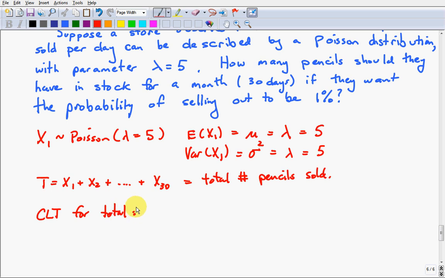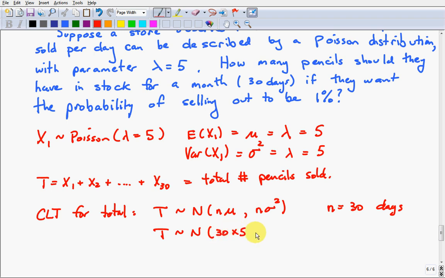It says that the total will be approximately normally distributed with expected value n mu and variance n sigma squared. Here we have n equals 30 days. And so what that means is that our total will be normally distributed with expected value 30 times 5 and variance 30 times 5 as well. That is, it's normal with expected value 150 and variance 150.